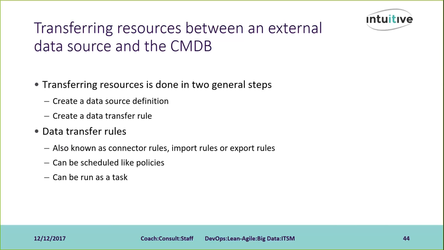Data Connector rules are also known as connector rules. We can use them to import and export using the console. The Data Connector rules can be scheduled like policies, or you can create a task and run the data rule immediately. There's also a testing feature in the data rule that we'll look at in a few minutes.